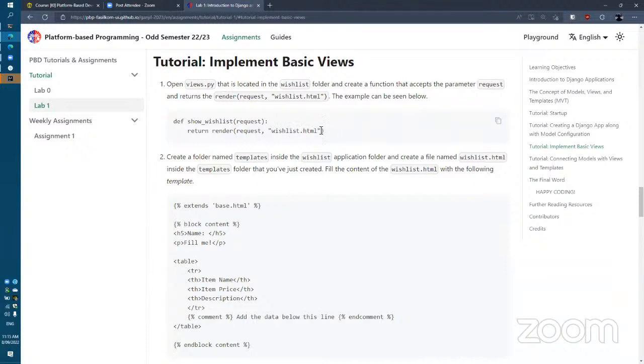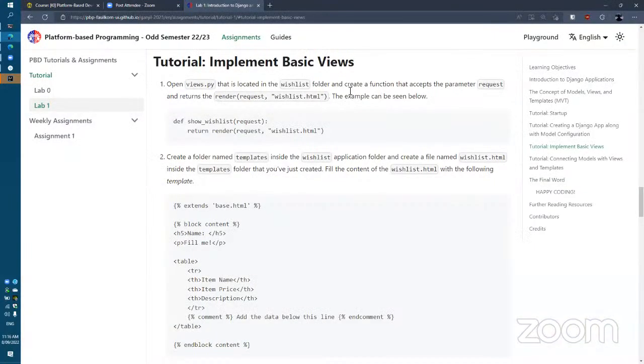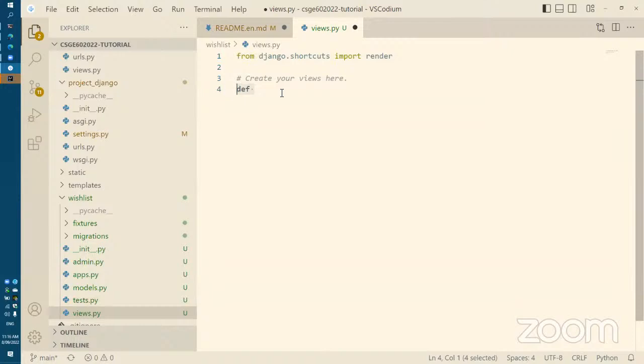In this case, we're going to return wishlist.html. So we're just going to write the same code here. This code will pass the parameter request and return the wishlist HTML.